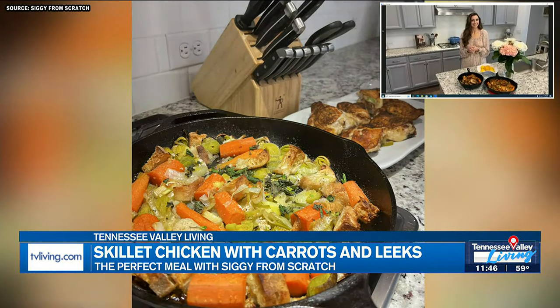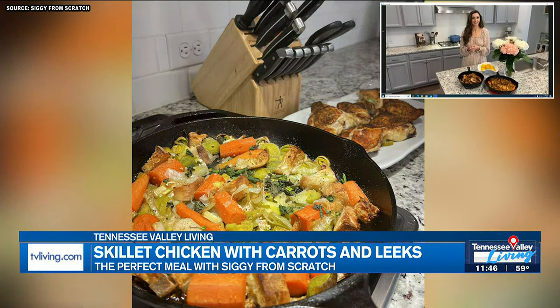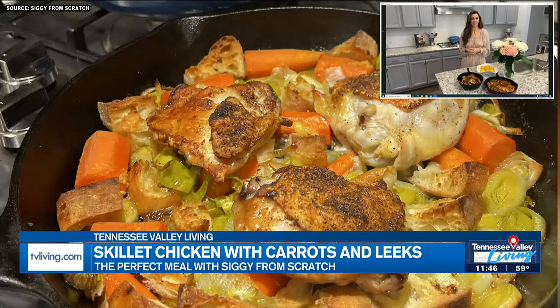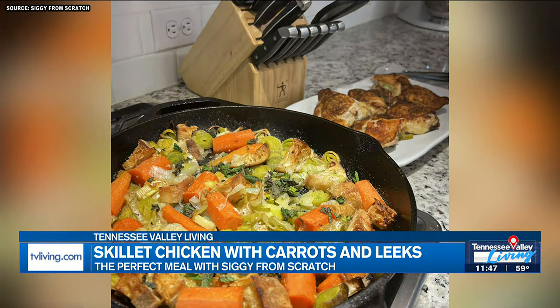We are loving it! We were seeing some pictures as you were talking and this looks so good. I love the convenience of just really having that skillet as your main dish — you can put it all in the oven in there. It looks so good, so springtime, and so colorful. I want to point out, because I know when we first chatted with you, you said family history is a big part of why you cook, and I hear you learned this recipe from your grandmother, right? Tell me about your experiences in the kitchen together.